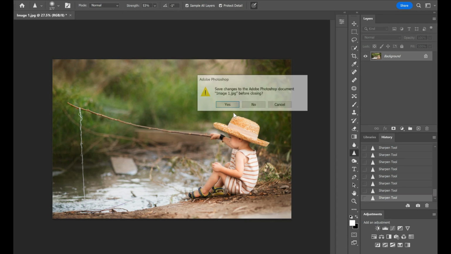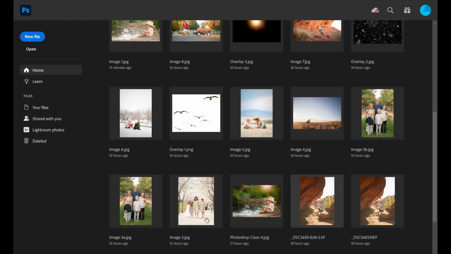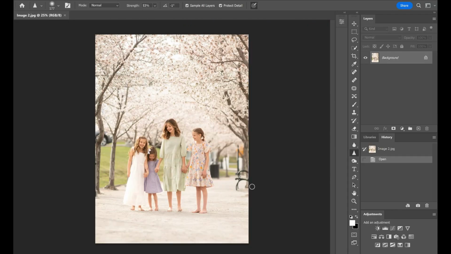Okay, let's go to image number 2. For image number 2, we're going to use this one, and I'm going to show you how to take stuff out of the background. In this location, if you've ever been here, you know it's bonkers. It's so busy, and so I really wanted to show you guys quickly what I would do. We're just going to take this car out. I'm not going to take the time to do everything, but it's the same concept for everything.